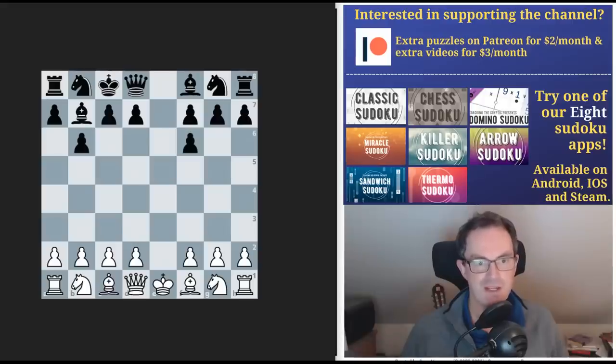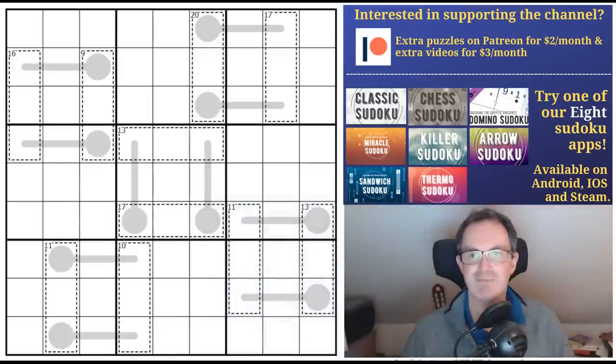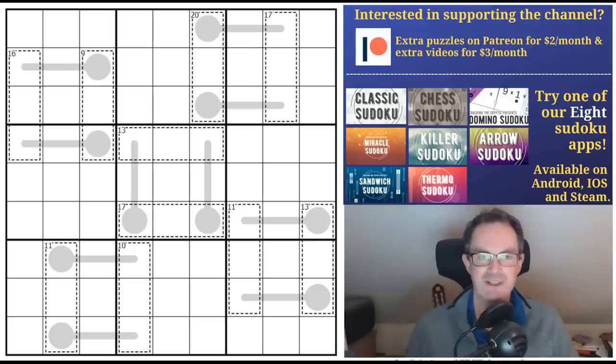And the question is, is this position possible after Black plays its ninth move? Now, I won't say anything, actually. I'm not going to spoil anything, but that is the question. If you have views on this, do drop us a comment on the video and let us know. You know me, I'm a massive nerd for anything puzzly, so that intrigued me. And I'm sure for some of you, it will be diverting for a few moments at least.